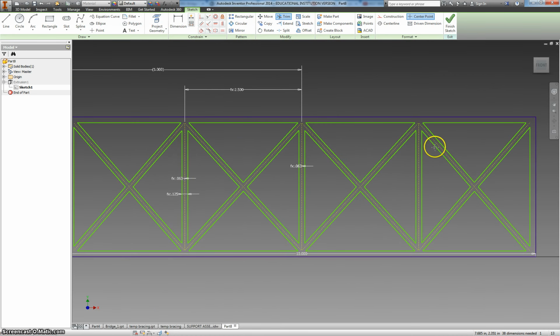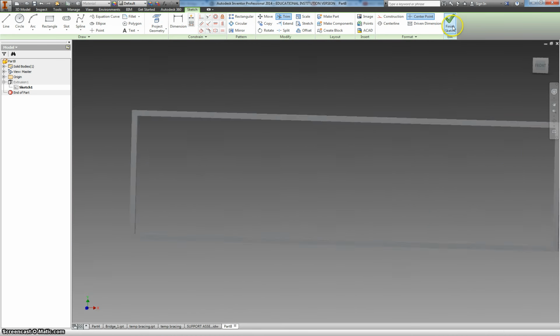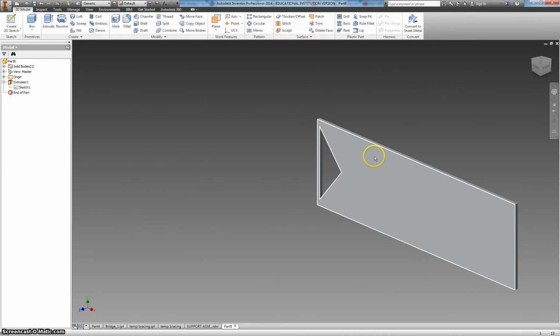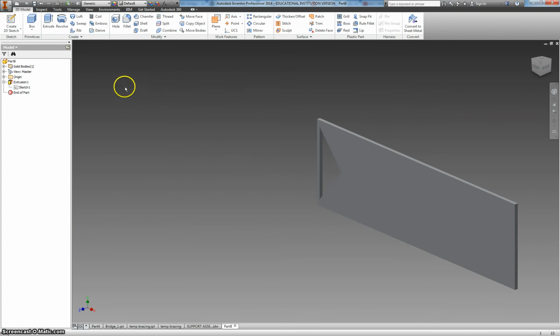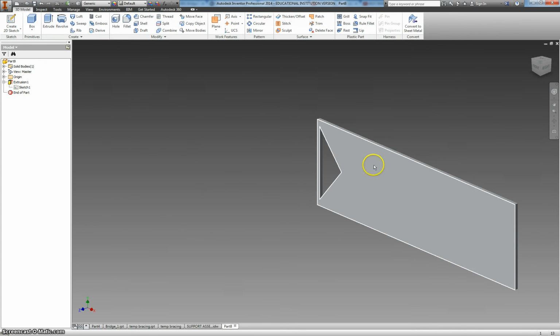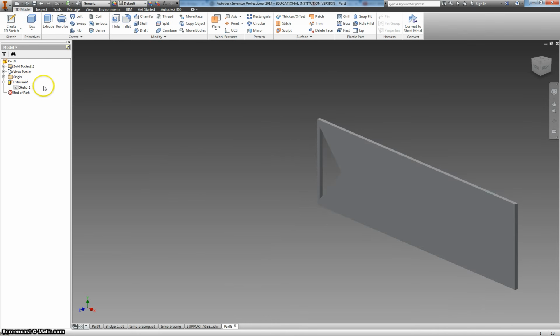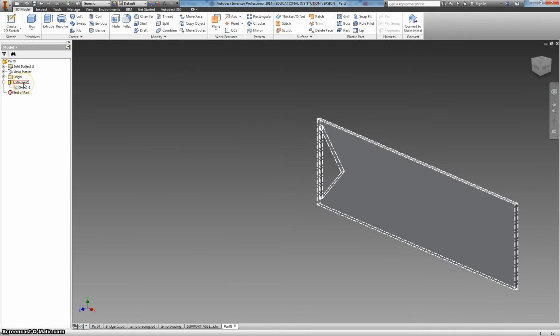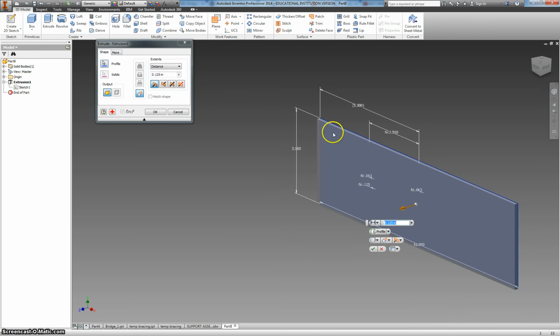Now what I'm going to do is finish sketch, and what you're going to notice is that mine looks a little bit goofy. Because I already extruded this, the computer doesn't know exactly what to make of my extrusion, so it kind of just guesses and makes it like this. But you can always edit your extrusion. Most of you won't have to do this. Once you get done, then you'll just hit extrude and be done. But since I went back, I'll have to edit my extrusion also.